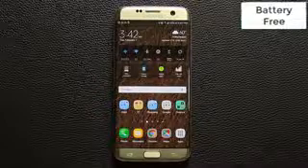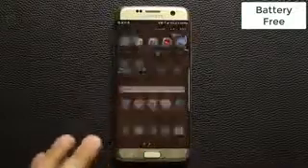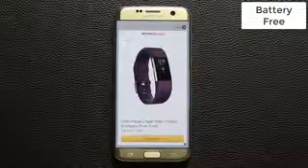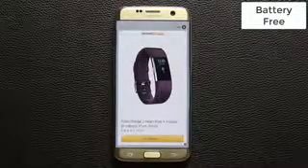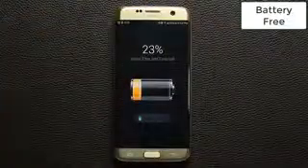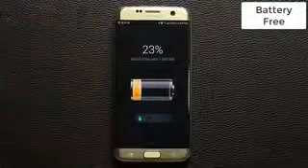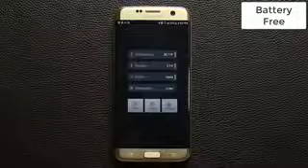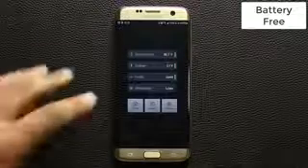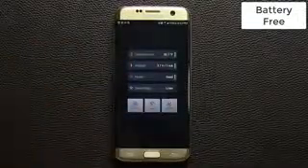So basically the only reason I recommend this one is because once I downloaded this, well, first of all, let me show you the app. The app is right here. You go in, very basic app. It's free by the way, but it comes with ads. So basically every time you launch the app, you see one ad, then you exit out and you're done. But basically it tells you the percentage, how many hours are left for the battery to die based on your current use. And if you swipe over, it gives you the temperature of your battery, the voltage being used right now, the health of your battery, the technology used for it, and a couple other things you can go in here. But that's not the reason I downloaded this application.